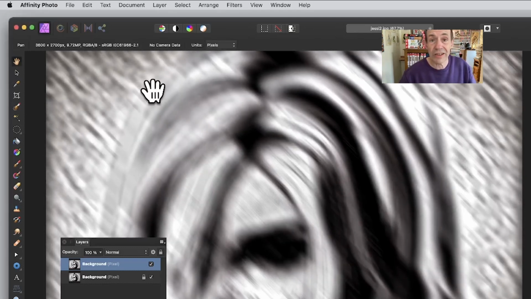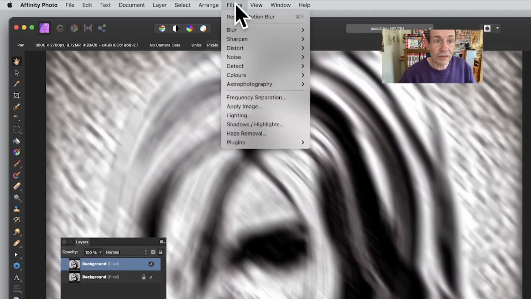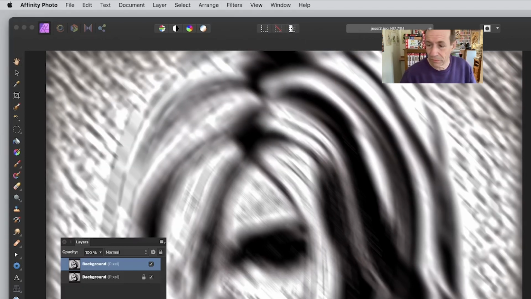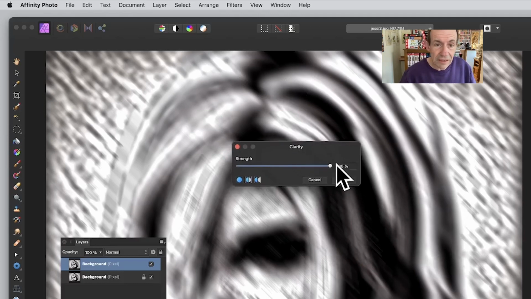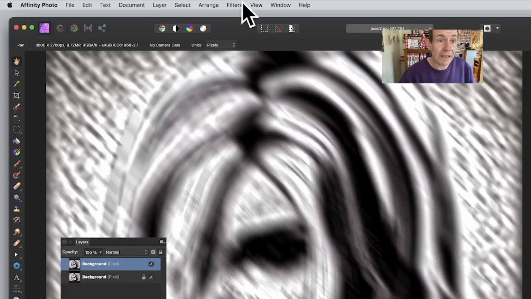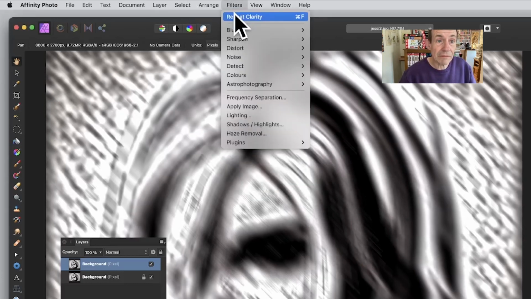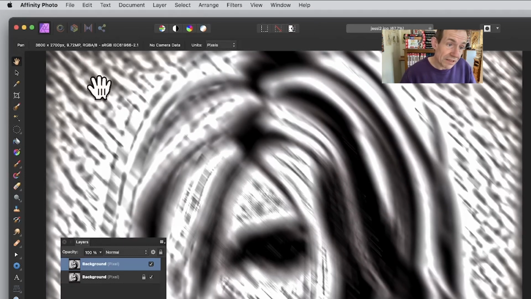And then, of course, you can go back to Clarity. Go to Filters and down to Sharpen and Clarity. I'm not certain why there's only three there. You'd think they'd put a few more. However, 100% again, click Apply. And again, repeat, and you can see now what happens. You've got these lovely lines going across, and obviously you can change the direction. You can apply the effect again, have it go in a different direction. All possible, but it's just great for creating this.